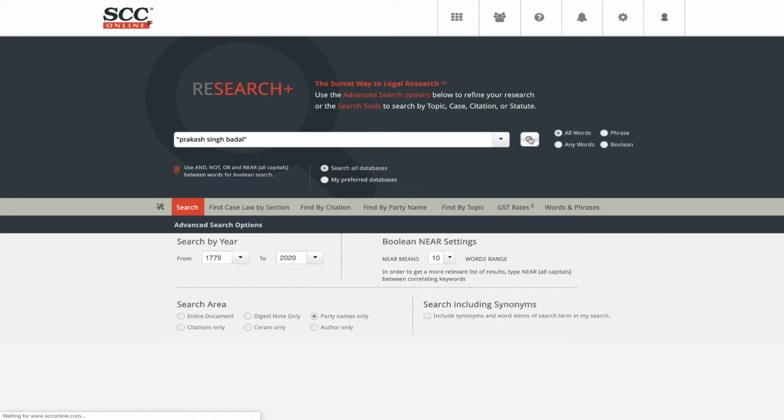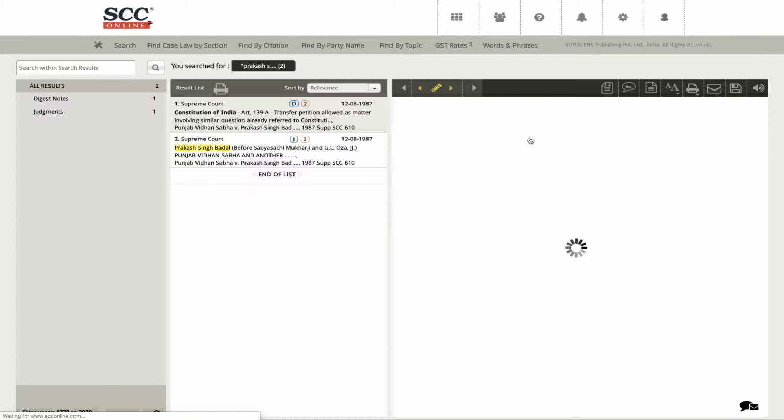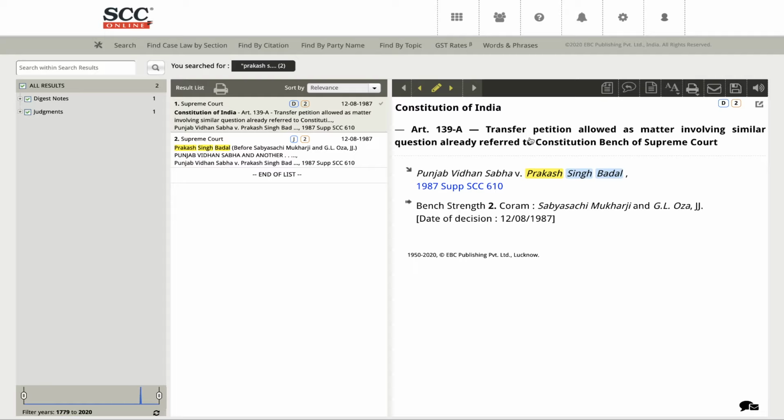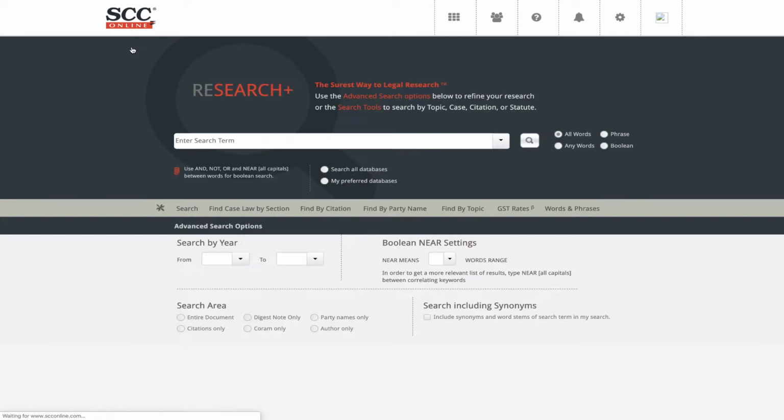I think one word should do, Prakash and Badal. It will search for the party name and not search for any witnesses or anyone else. And there we have it: the full judgment, Prakash Singh Badal, and the digest note over here. You click on this, you can get the full judgment, or you click on this, you'll get the full judgment over here. Going back.